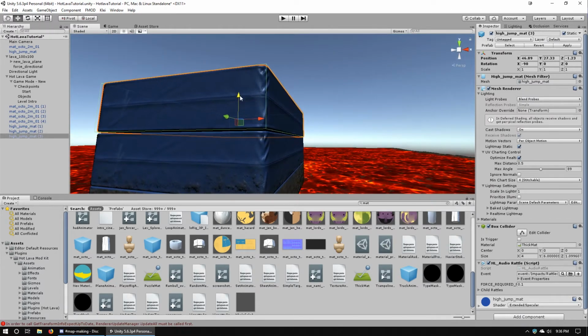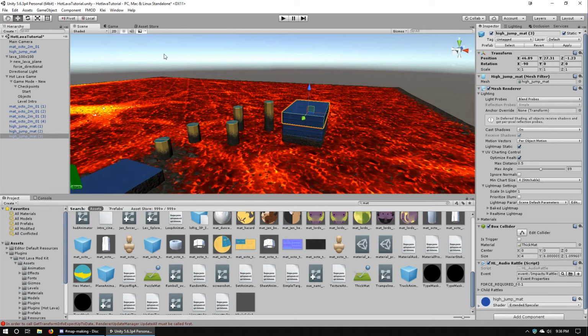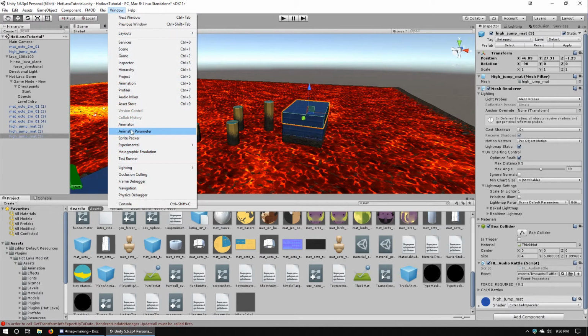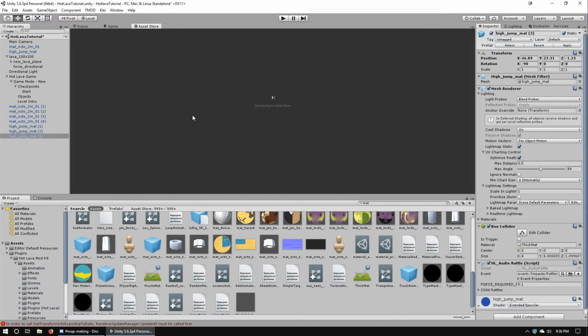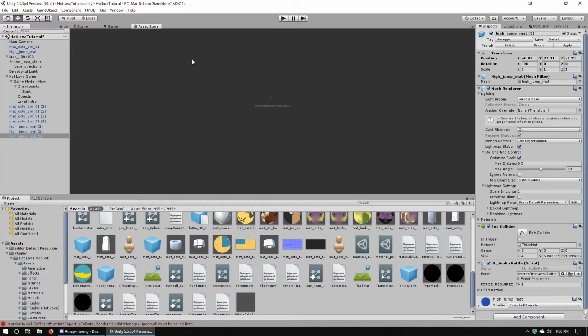It's hard to see if you get it correctly. You don't want it too high. Actually, I'm going to make a suggestion before I actually continue here. So one thing you're probably going to want to do is you're going to go up to the top, go to Window, and go to the Asset Store. And I would suggest installing these two assets.